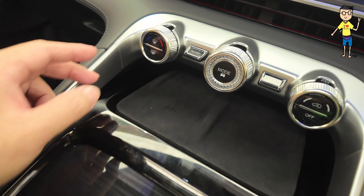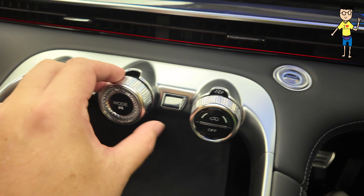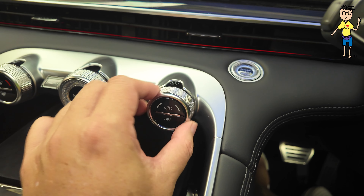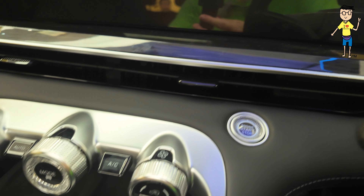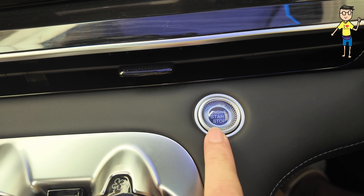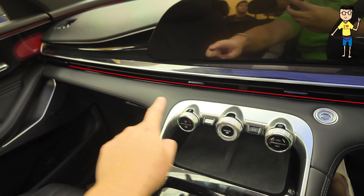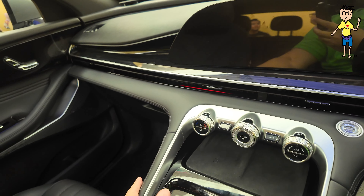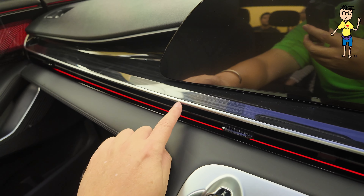You get very nice buttons, and these buttons are very heavy, just like your Bentley — almost plastic, but just like the Bentley. You get Mercedes-style ambient light, start-stop. And then you get the ambient lighting — a red line flashing here and there. You get the almost-wood light with satin chrome lining all the way to the end.